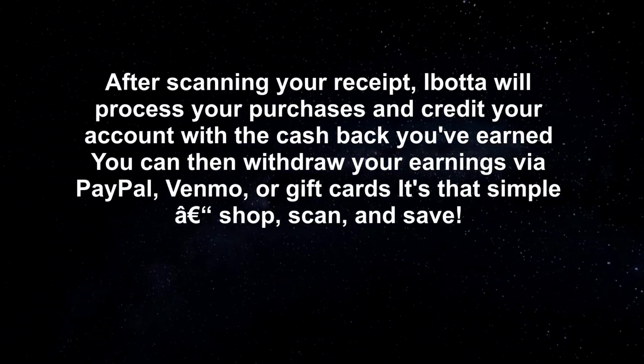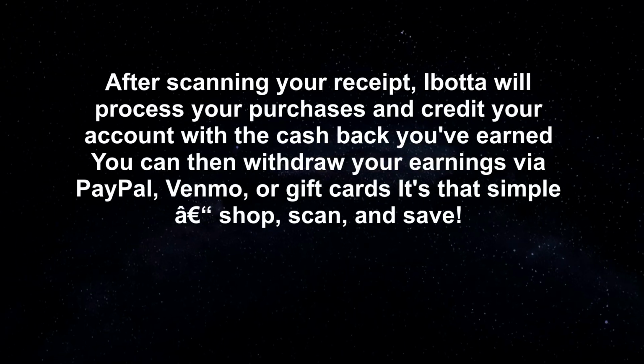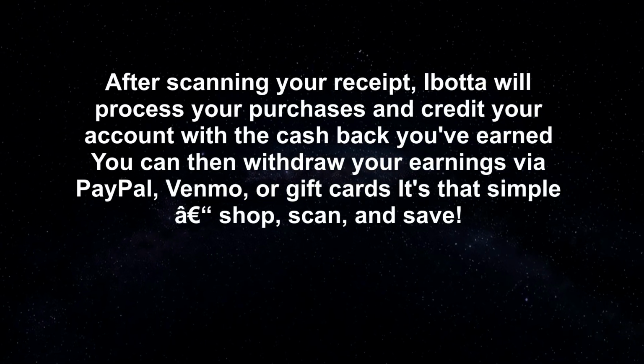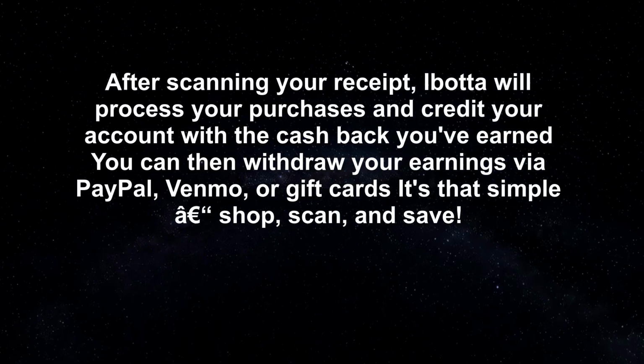After scanning your receipt, Ibotta will process your purchases and credit your account with the cashback you've earned. You can then withdraw your earnings via PayPal, Venmo, or gift cards. It's that simple. Shop, scan, and save.